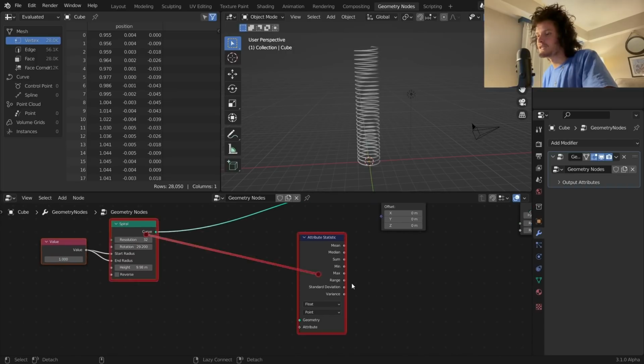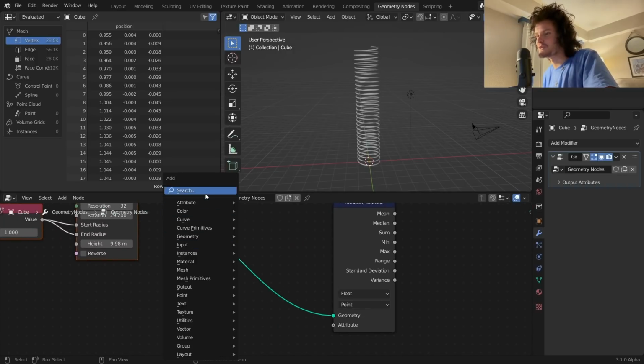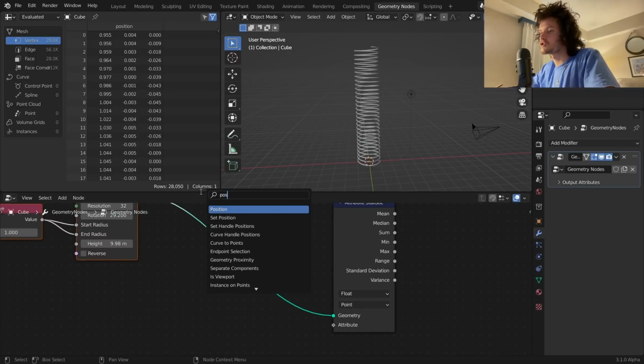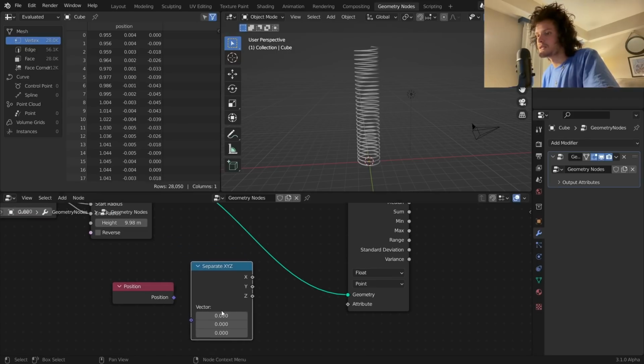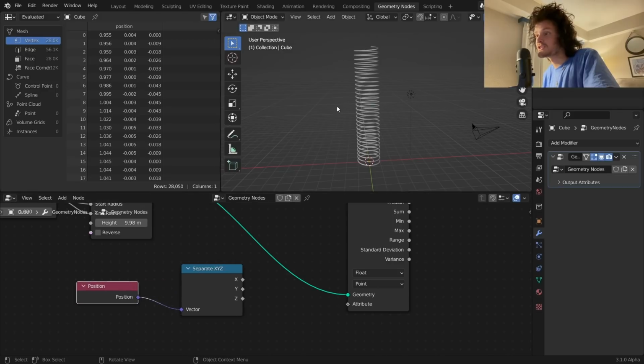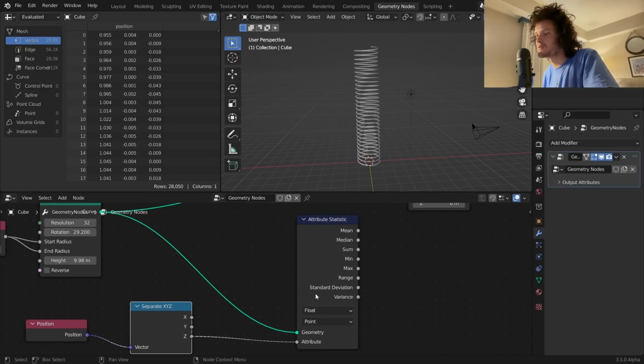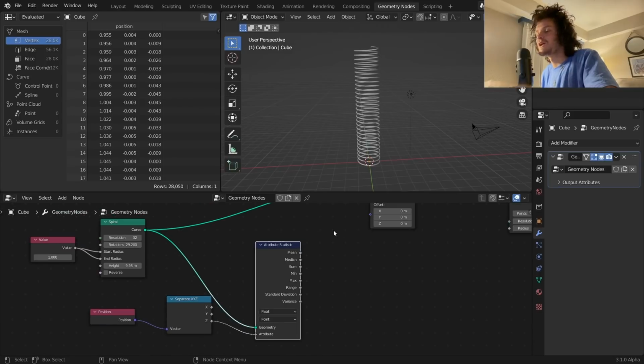So starting off, I need this geometry to give me information about the z-coordinate. So let's extract that position. We are going to separate on the XYZ so that I can look at the position of every point on the curve, but I only care about the Z location. So now we have a bunch of information here, and what we want to do is map this to a usable interval, because right now it's going from some minimum to some maximum. Minimum is always going to be 0 in this case, but the maximum is going to be the height.